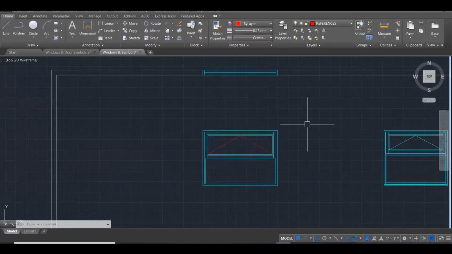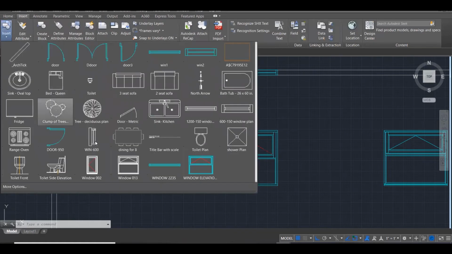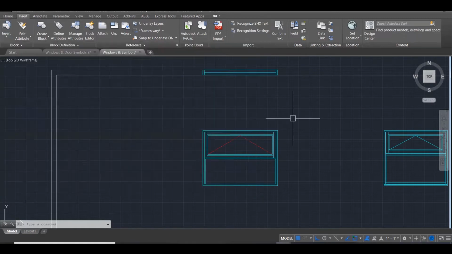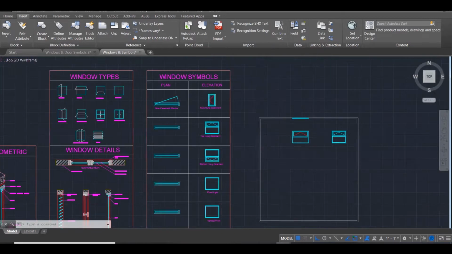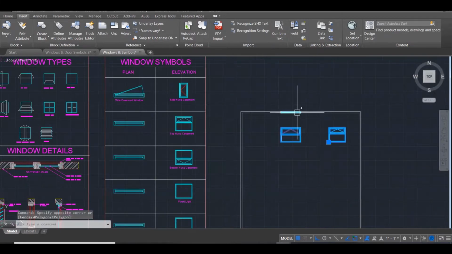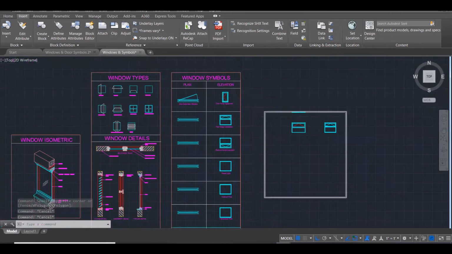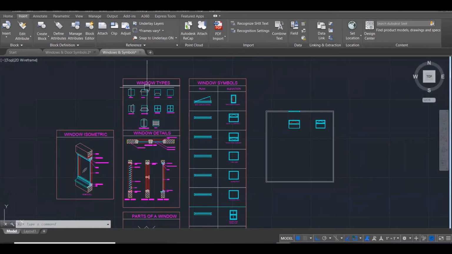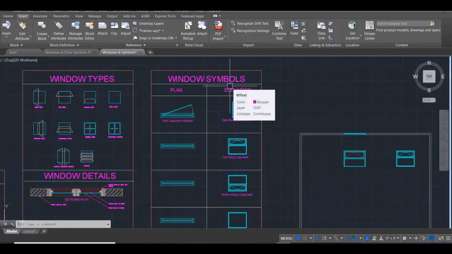Let me save that. Now, if you want to retrieve this, go to insert, and look, it's right here. So you get the plan and you get the elevation of the same window. How amazing, huh? Delete these now because we no longer need them. Or I could just leave them there so they represent what has been done throughout this presentation. So now we have covered the window types and the window symbols, joining them in plan, joining them in elevation, saving your symbols, and then retrieving your symbols.